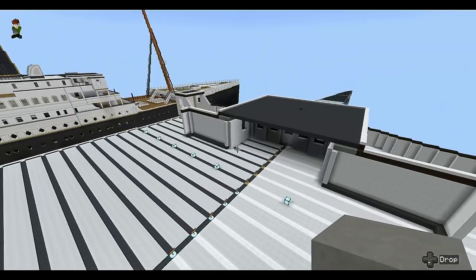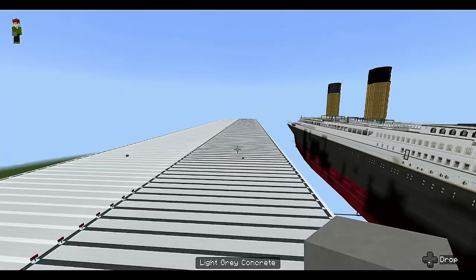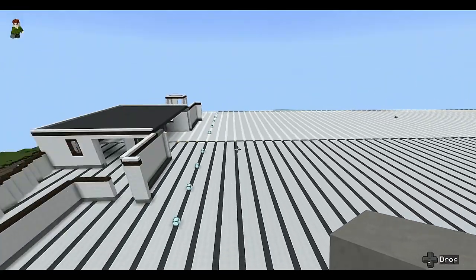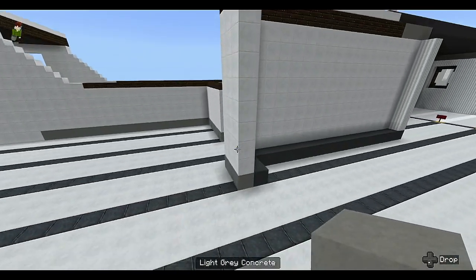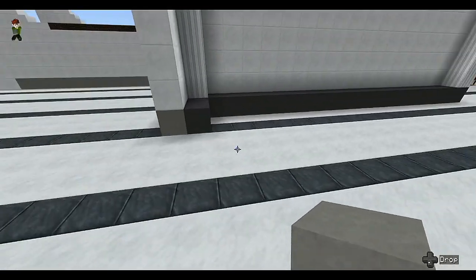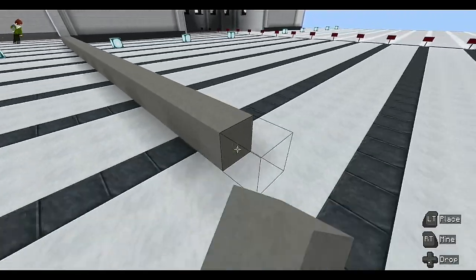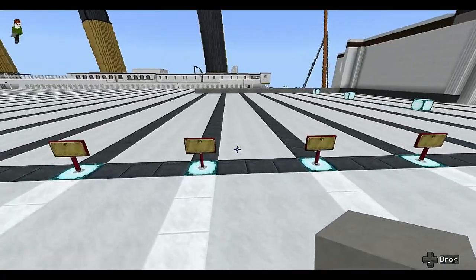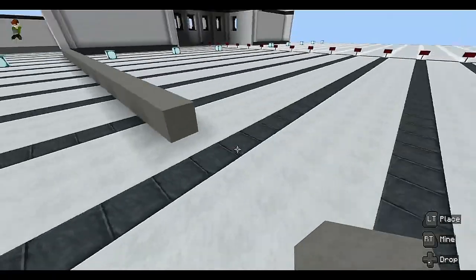Alright, let's make a start. We have the complete entire boat up to this point, so hopefully your builds are up to this stage now. What you need is light gray concrete. Come to the bottom corner — it's the same for the other side as well. Fill toward the center of the ship up to frame 40. I've laid some signposts so we don't get confused, and I've already placed a block there to help on this video.